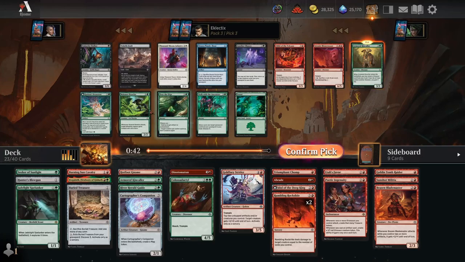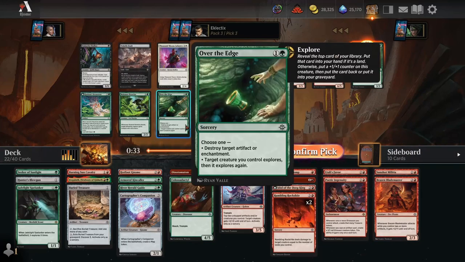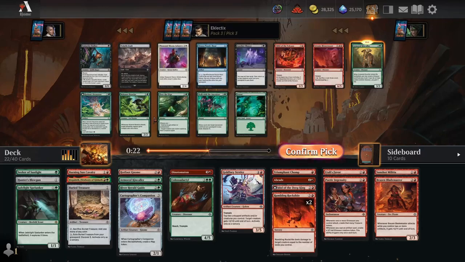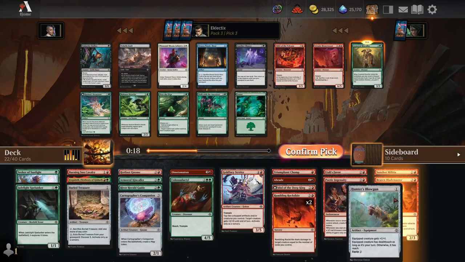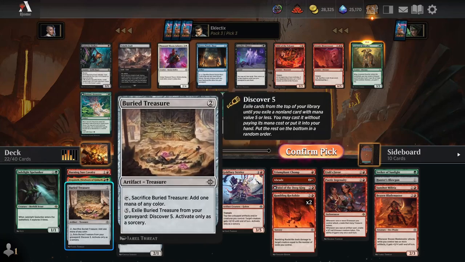Oh my god, get King Collar. Great, awesome. Yes, then we can get rid of the Goblin Tomb Raider. Not required at all. On the wheel, Walk with the Ancestors is not bad, or the Seismic Monstrosaur. We're passing a Stalactite Stalker. Hunter's Blowgun is iffy as well. Seeker of the Sunlight is iffy. Those are the iffy cards that we got.